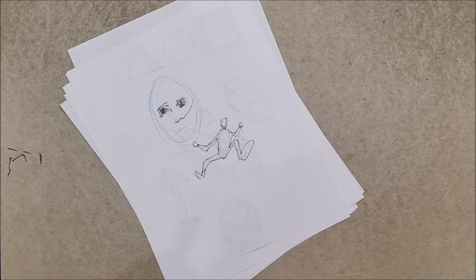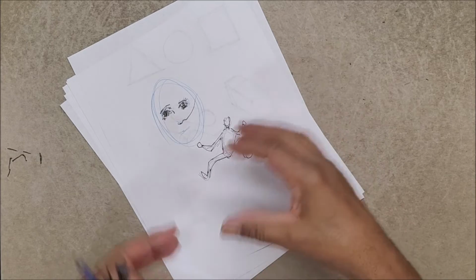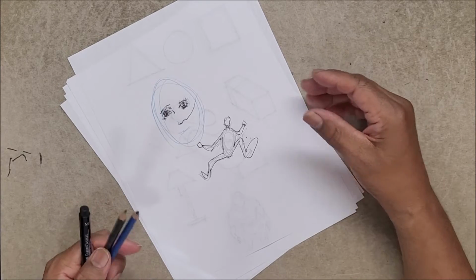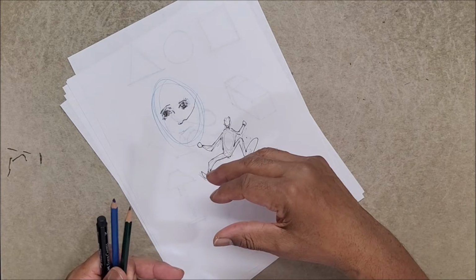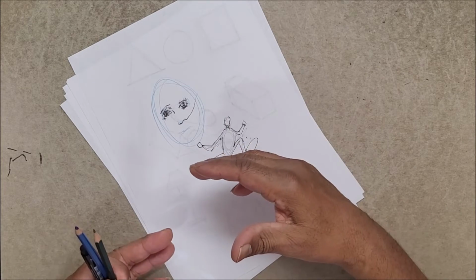So whenever you draw something, before you ink it or try to color it or just say, I'm going to finish this, go walk away. Go use the bathroom, go get a sandwich, play a couple minutes of video game or watch a YouTube video or something. That way, when you come back, you'll be able to see that something's not right. Or if you see everything is right, then go ahead and ink it.